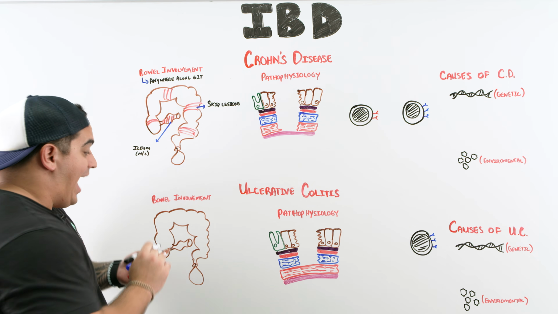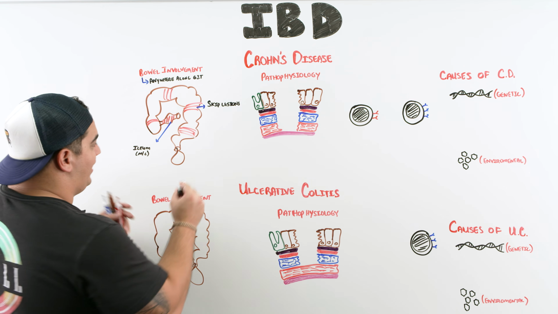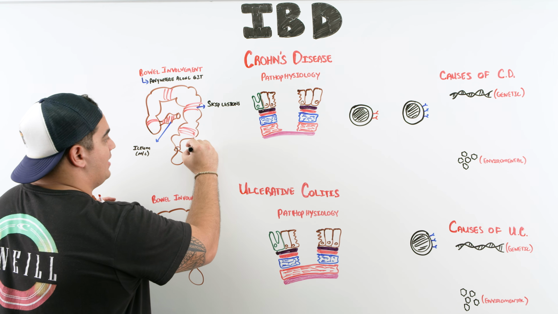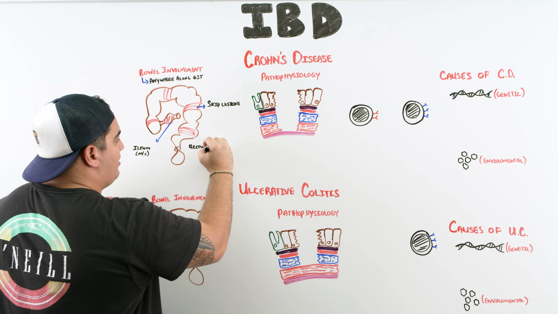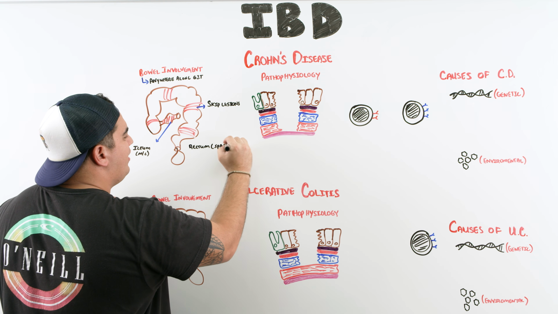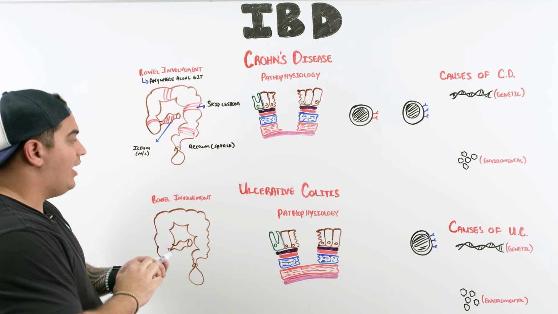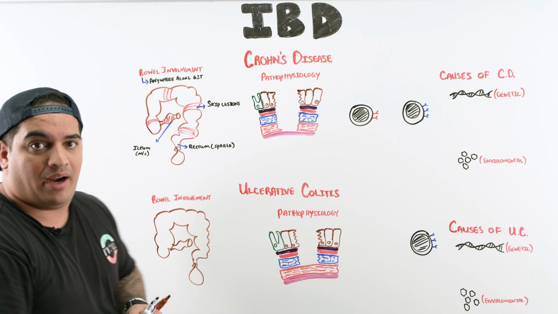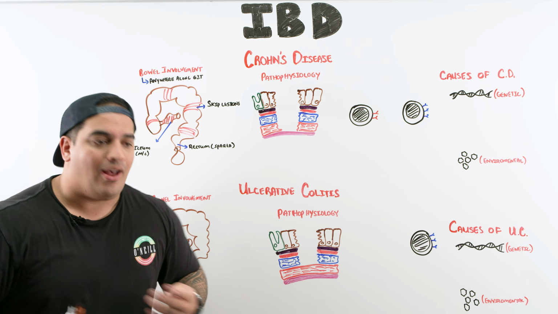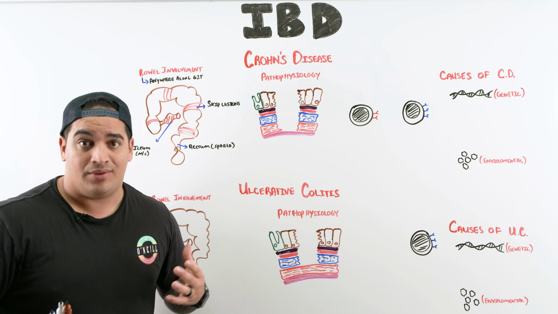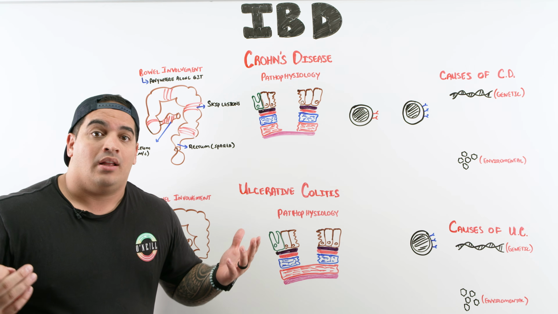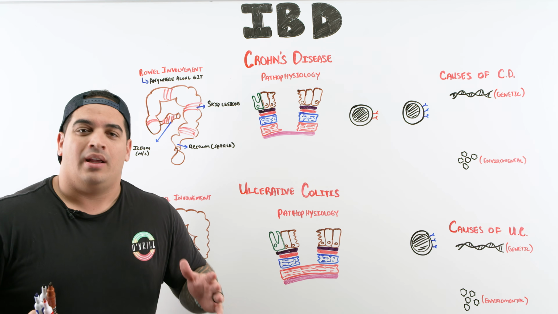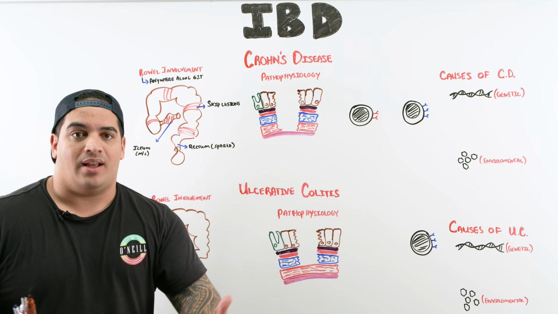One of the areas that happens to be spared, thankfully, and it also helps to make the differentiation from ulcerative colitis, is for the most part, the rectum. You don't get a lot of disease there. You do get anal disease, like perianal diseases, but for the most part, the rectum is spared. So when someone asks you, tell me the parts of the bowel that are affected by Crohn's, you can say, any part of the GIT. It skips around throughout the GIT, but it most often hits the ileum and it spares the rectum. That's what I would want you to tell them.